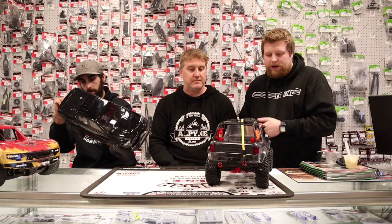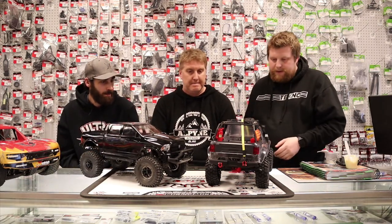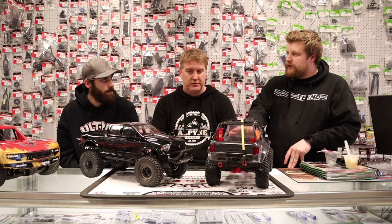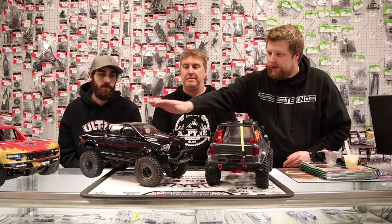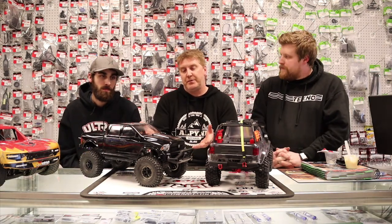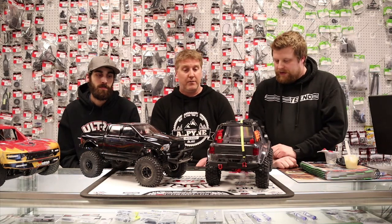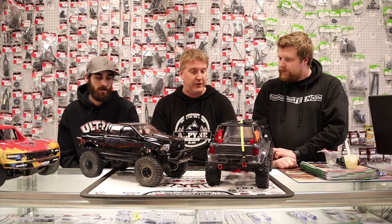The biggest thing is it's really hard to buy an RTR if you don't like red or blue, because that's all the Sport comes in, right? Exactly. Now at least you get to paint it to what you want, and you're not stuck with red diff covers as opposed to gray. They're both going to be 12.3 wheelbase as well. But like you said, the biggest difference is going to be single speed lock diffs on the TRX-4 Sport, 2-speed lockable or unlockable diffs on the TRX-4 chassis kit. Basically the TRX-4 builder kit is like a Bronco minus the body. Or Blazer now, because as of this coming Friday the chassis will be the same as the Blazer.